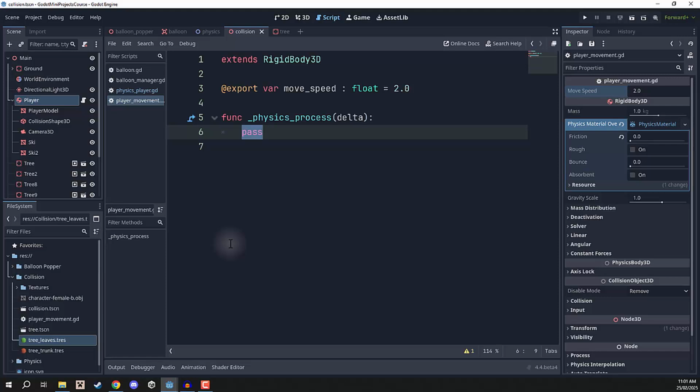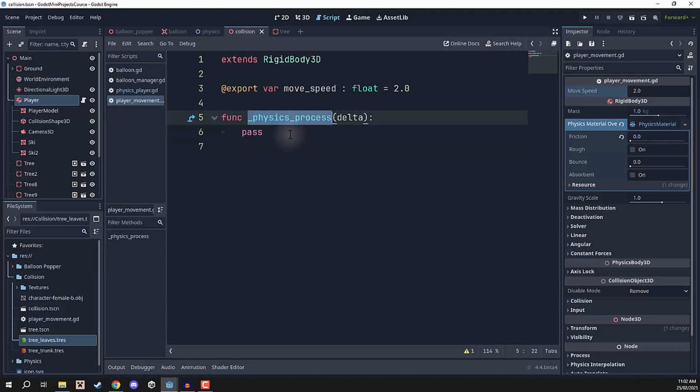The Godot physics engine works on a different, I guess you could say, system than the normal game loop. Because when it comes to physics in games and in game engines, you want it to be consistent. And to make it consistent, you want to update the physics objects and detect collisions at a set time rate per second. I believe Godot's is around 50 or 60 times per second, in which it detects physics and updates physics, whereas the process function could get called 5 times a second, 100 times, 1,000 times a second. It will go up and down depending on your frame rate. But the physics engine runs on the exact same time step per second.